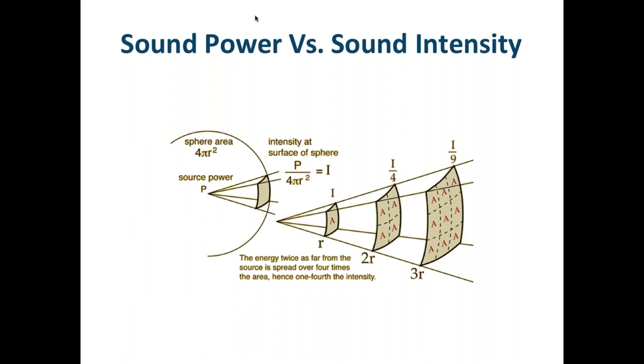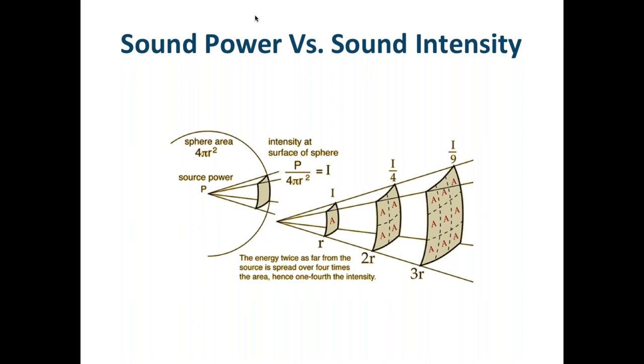It's squared. So as we get further away from that source, if we double the distance, we quarter the amount of energy on that window on that sphere. As we double it again, from 4 to 8, it's quartered again, 8 to 16 quartered again, and so on. So that formula informs us about how the intensity of the sound diminishes the further away we get. That's the basis of this, the idea of the sphere and that energy.